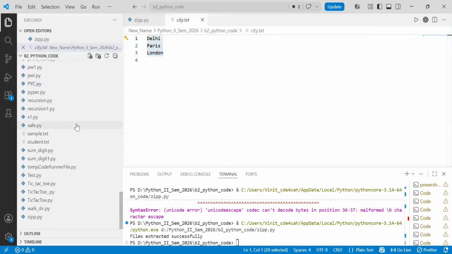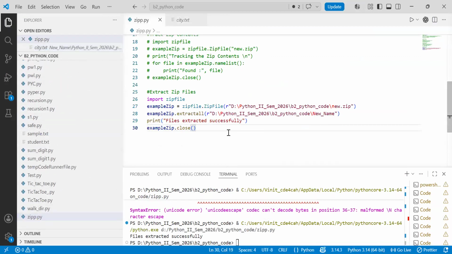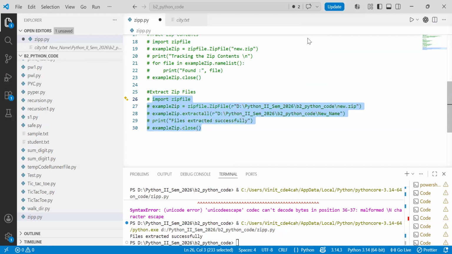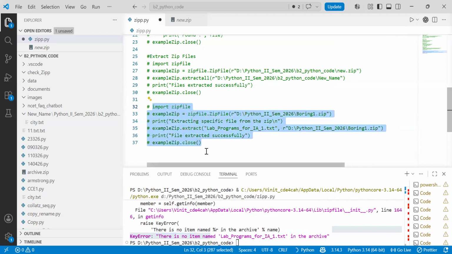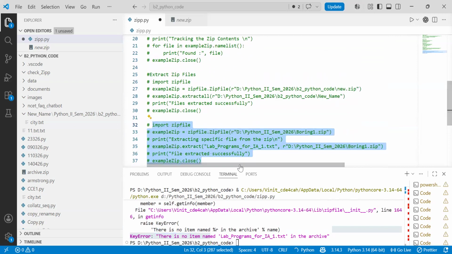Again, I will take you back to zip.py, and this is the code to extract the entire data from the folder. What if you want to extract only one file? So you may use only extract. For example, if you want only city.txt, you only need to replace this with extract. Or else let me explain that also, because in an exam they might ask these things. Okay, leave it. This I will explain in the classroom, but I hope you got the other options.